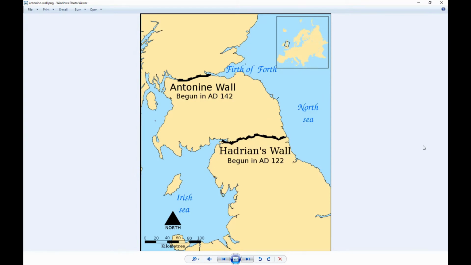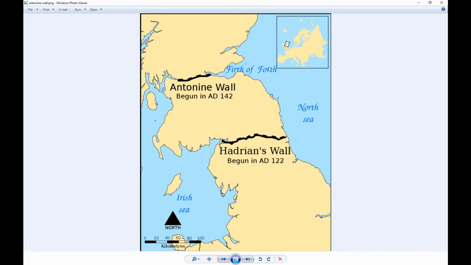During the Roman Empire's occupation of Scotland, which they called Caledonia, it was physically separated from the rest of the island by the Antonine Wall. So here's the Antonine Wall. The Romans several times invaded and occupied this area, but unlike the rest of the island, it remained outside the administration of Roman Britain.